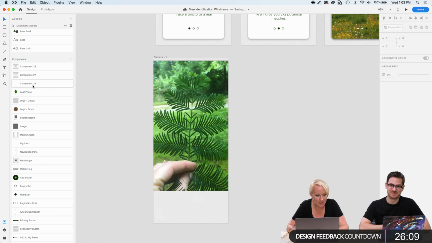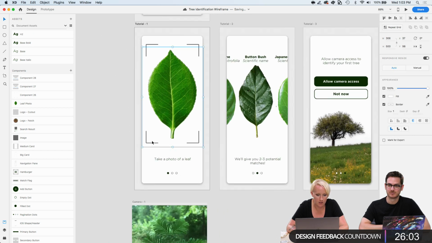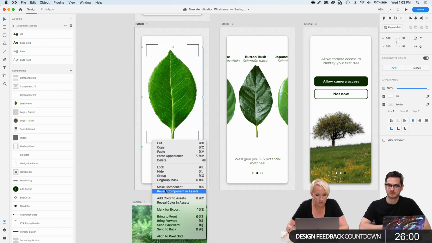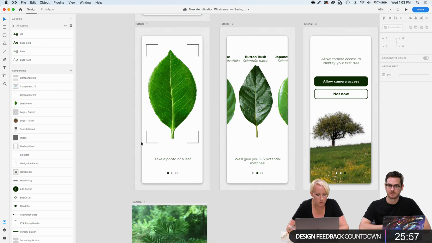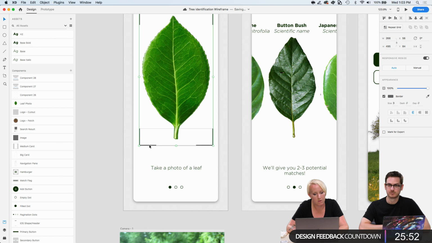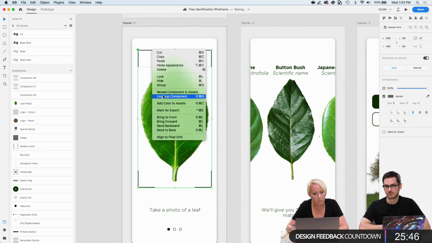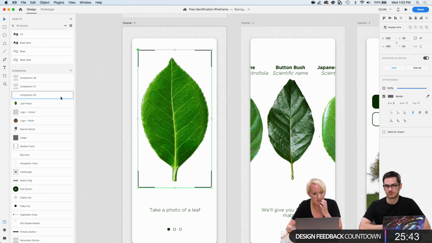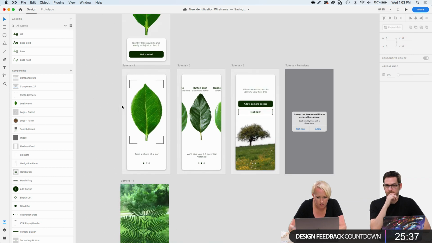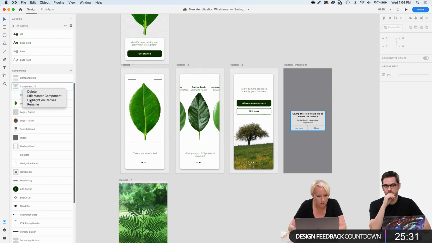Yeah, that's true. And so you'll notice I was screwing around with making new components earlier, like I made this guy a component, right? In general, for cleanliness of dealing with your file, I like to name all my components. So I have this photo corner brackets. I'm coming in and saying reveal component in assets, and it's this one right here. So I'm just going to call this photo corners, and then highlight on canvas. Okay, that's the one. Oh, there, it's a duplicate. Okay, I'm going to get rid of that guy.